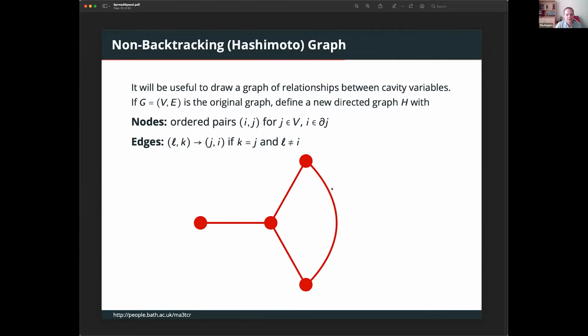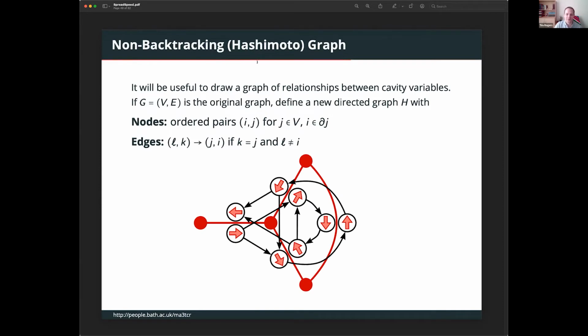So if I draw a super simple little graph like this, if I then draw the Hashimoto graph on top, I end up with a horrible sort of spidery mess. But I can describe what's happening here. This black network is the Hashimoto graph of these relationships between these variables. Each edge in the underlying graph spawns 2 nodes in this new Hashimoto one, one for each direction that you could walk down it. And then I join them up if it's possible to walk down one edge and then the other one without turning around. So there's a line from here to here because it's possible to traverse this pathway and then this pathway without going backwards. So that's all it is. So just the intuition of the non-backtracking.